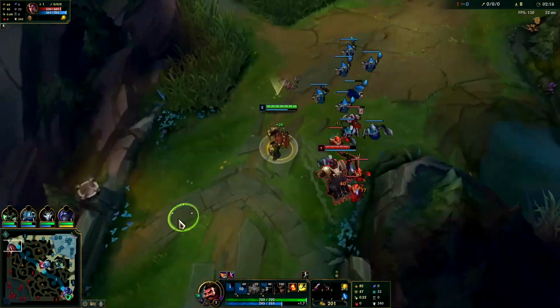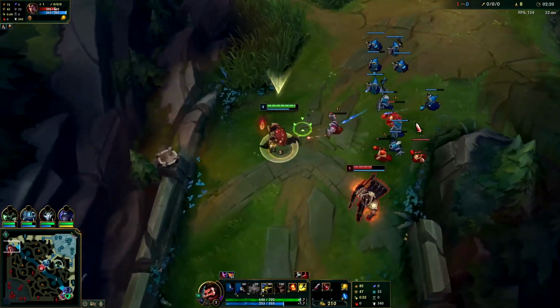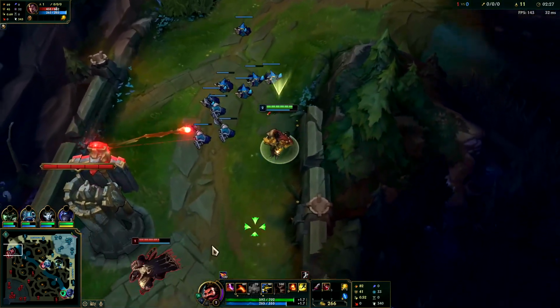Typically, Fleet is best on Graves. That way you just stay full HP. If you're full HP, you're really hard to gank and to deal with.